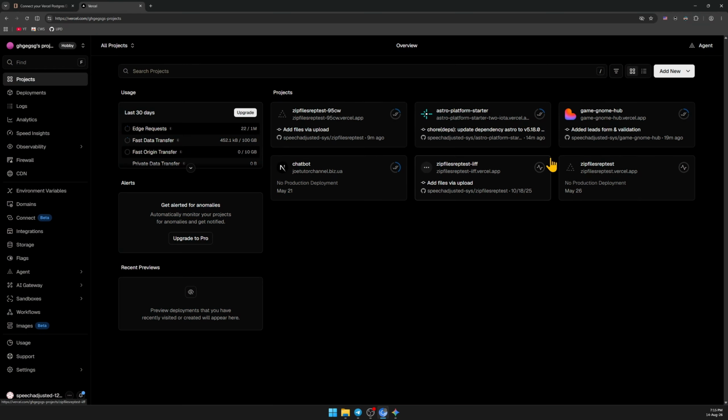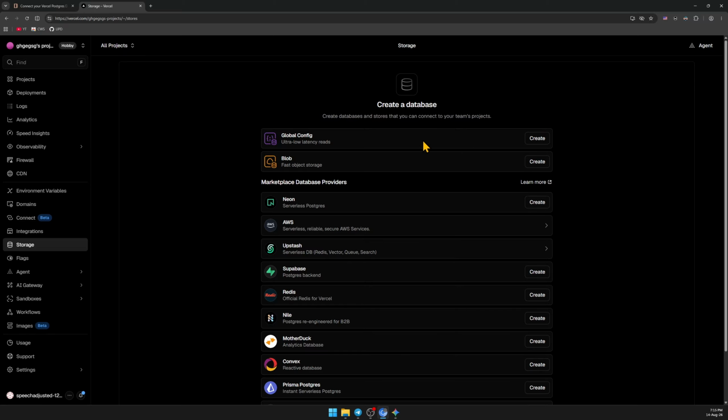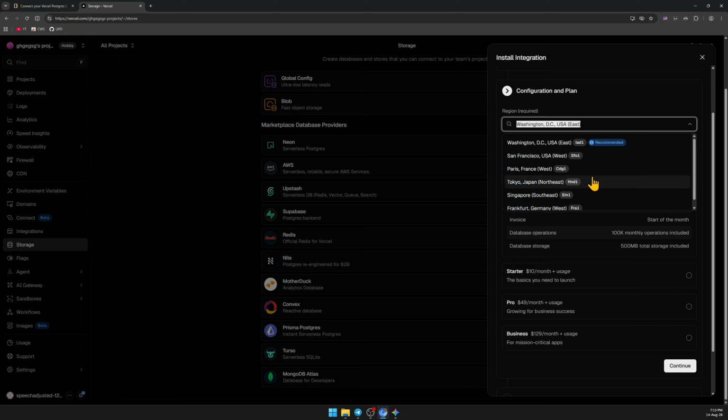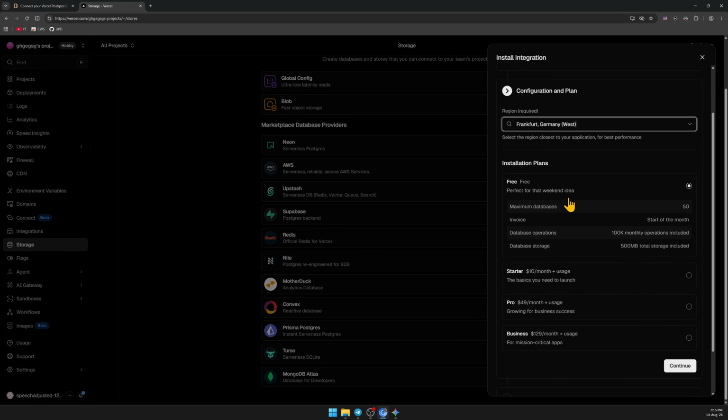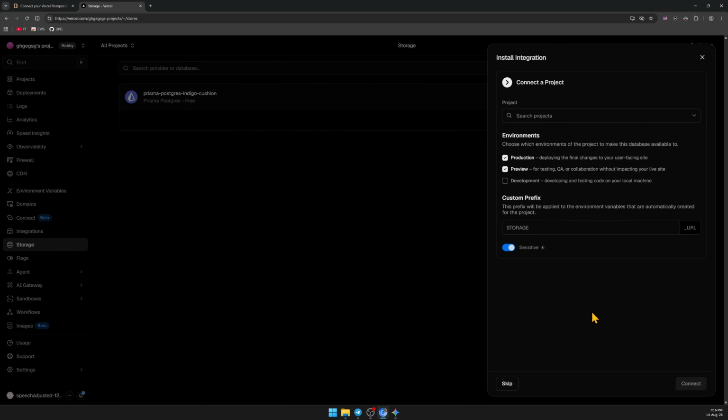Okay, so log into Vercel, open up your project dashboard, then click on the Storage tab, right here on the left, and then click Create a Database. And select Postgres. Let's choose this, Create. Accept the terms, choose a database region closest to your serverless functions for minimal latency, and click Create. Okay, choose the region. I will choose Frankfurt. Continue. And then you can just link your new database to your application code.